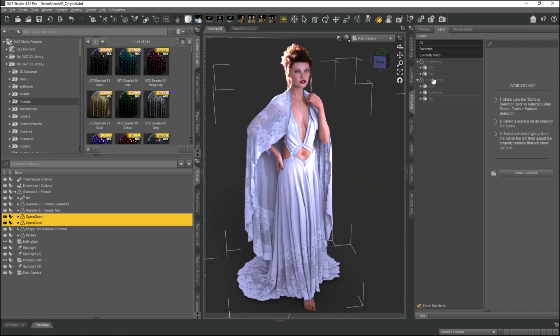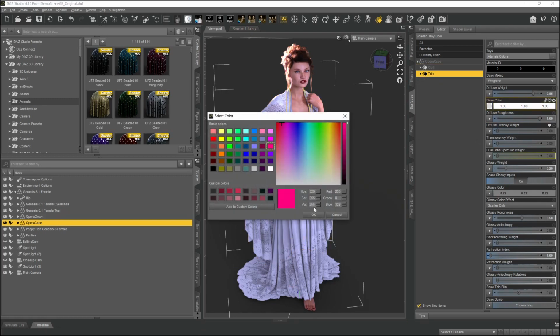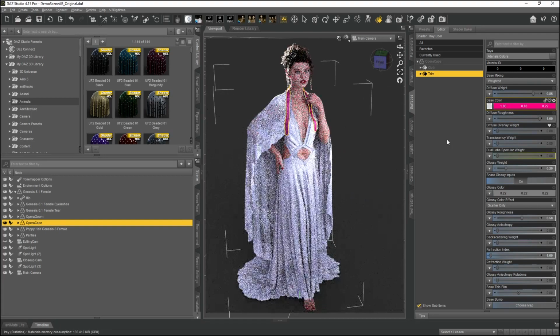Another thing that is worth mentioning is that, I'm going to do something here real quick. We will say that I played around with this surface with a shader, and we're just going to do that by adding pink to this piece.